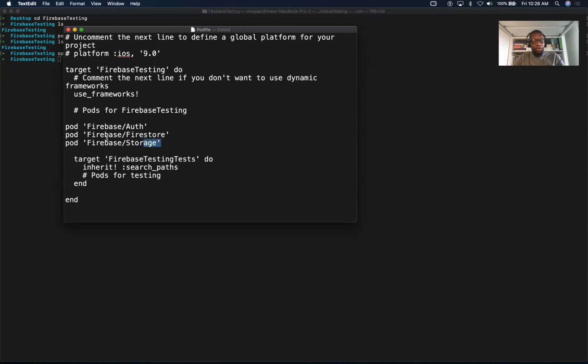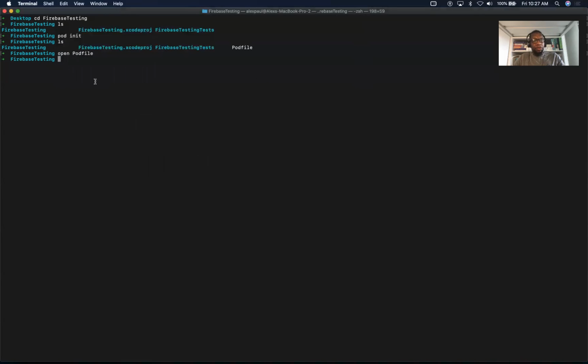So those are the three pods we have. So far, so good? Yes? Okay, I'll go ahead and Command S to save, Command Q to quit. And what command am I running now? I want to go ahead and install pods. Pod install. I always give it away. Thank you.